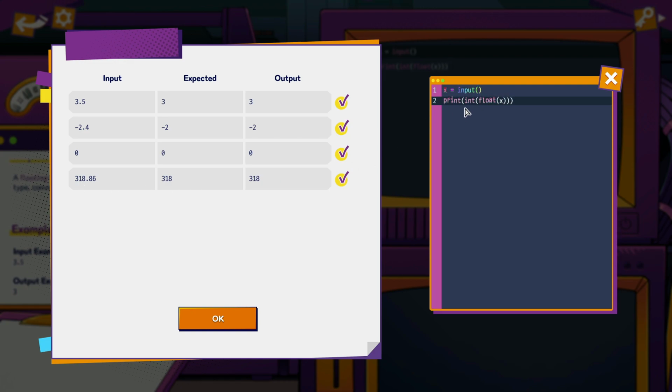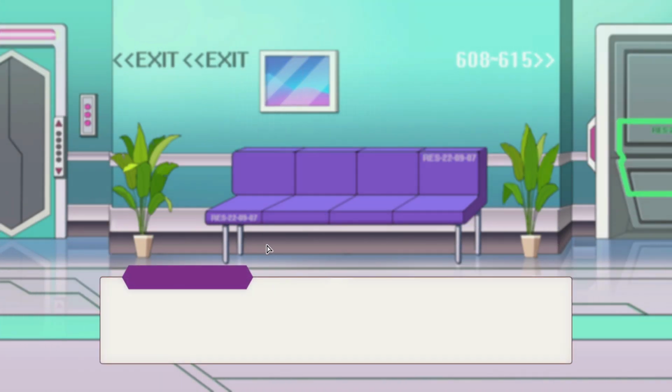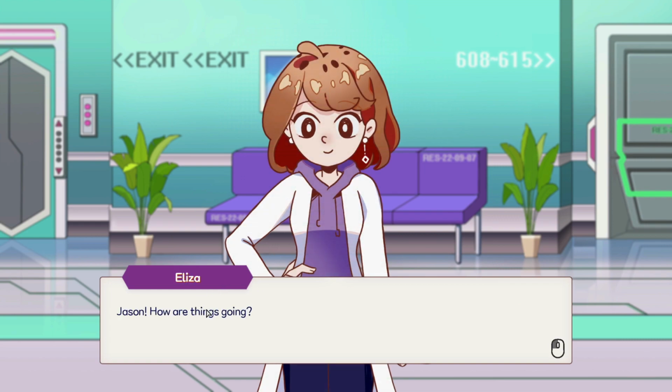But we see that the int function only keeps the whole part, the integer part. This is I think the end of that first mission in the floor 2.